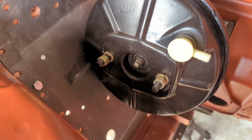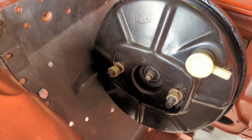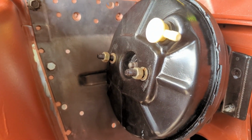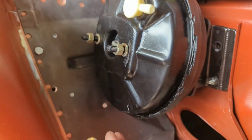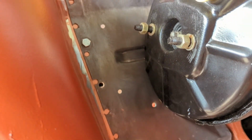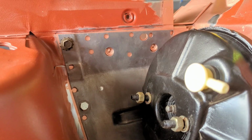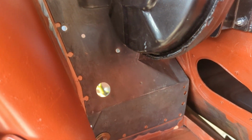And in terms of fitment, I do have some clearance. I'll try to get in there and show you. So as you can see, there's plenty of clearance there. So really happy to see that clearance. What's left now is basically welding up this panel for good. All these holes that have been left from previous spot welds, I'll just use those and go ahead and weld it to the car.